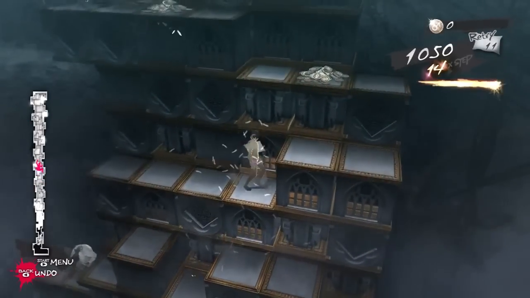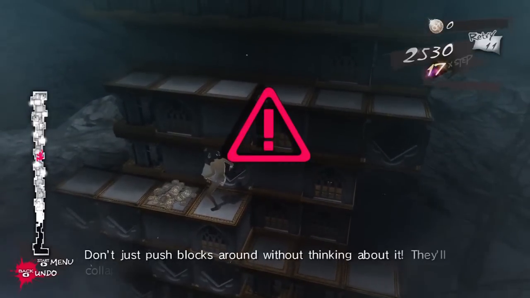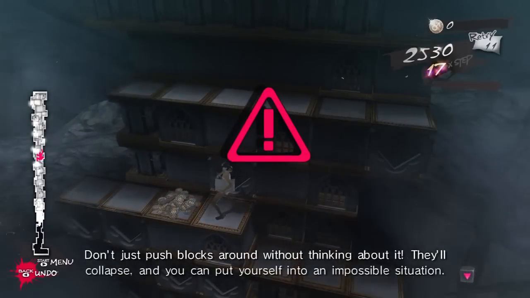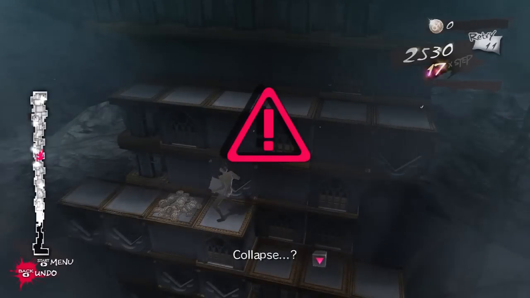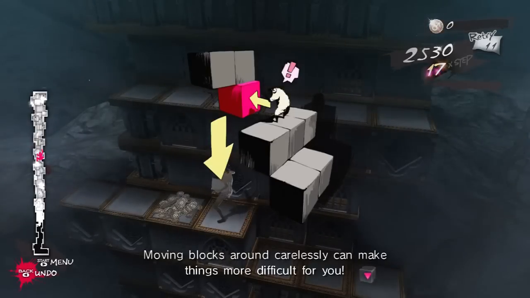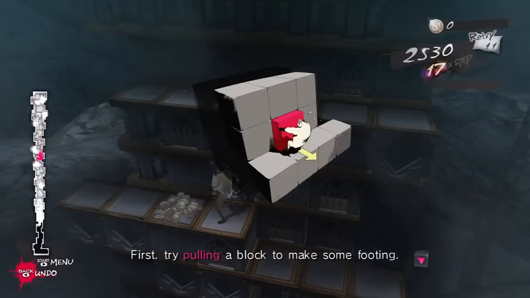All right, I got it. Don't just push blocks around without thinking about it. They'll collapse, and you can put yourself into an impossible situation. Collapse? Moving blocks around carelessly can make things more difficult for you. First, try pulling a block to make some footing.